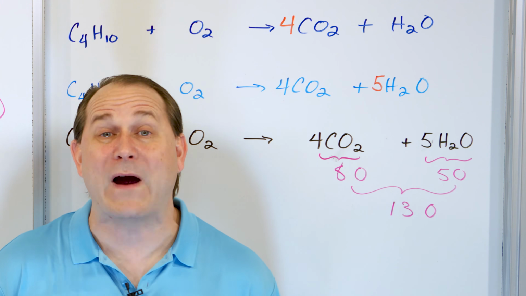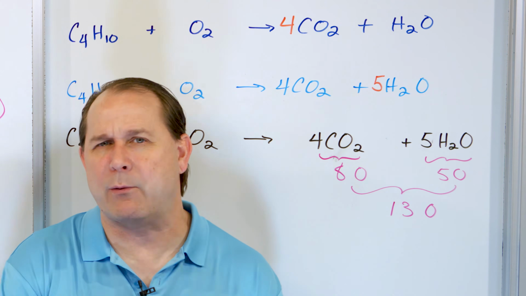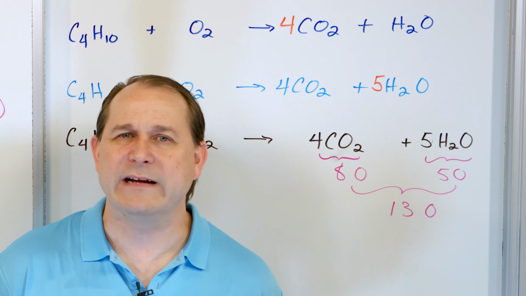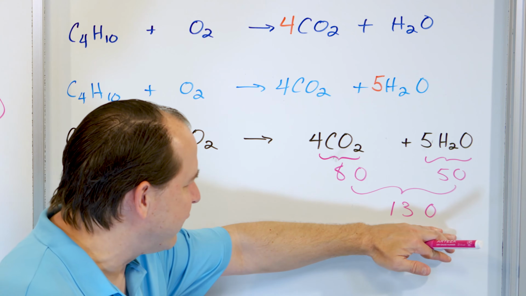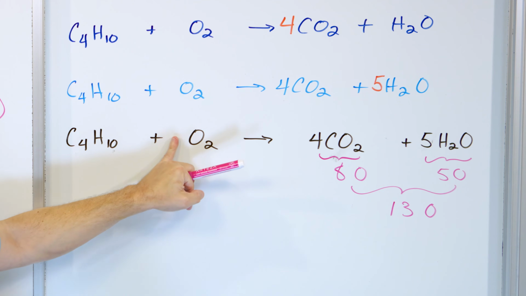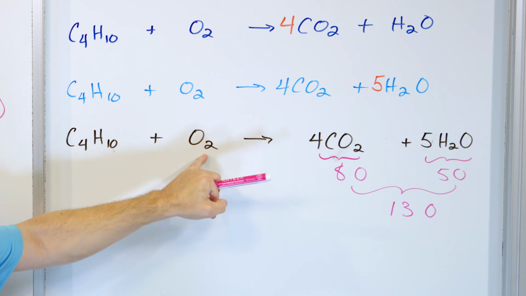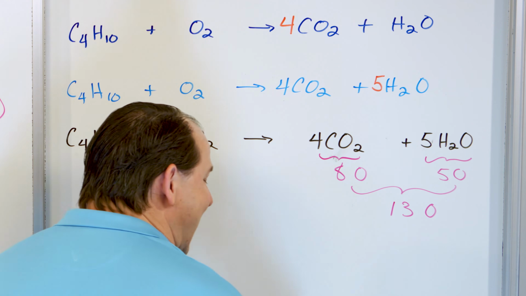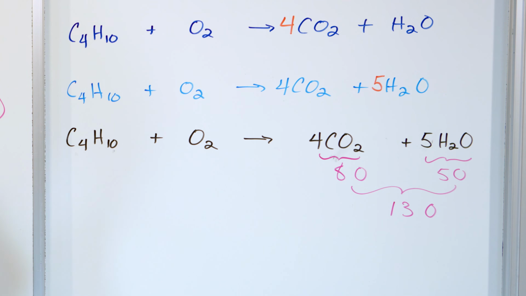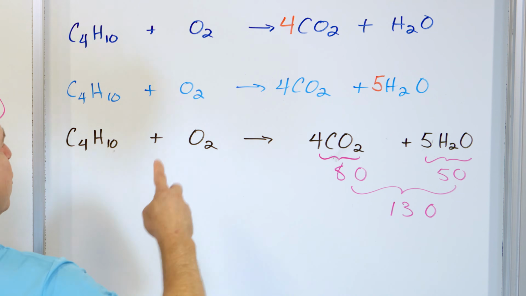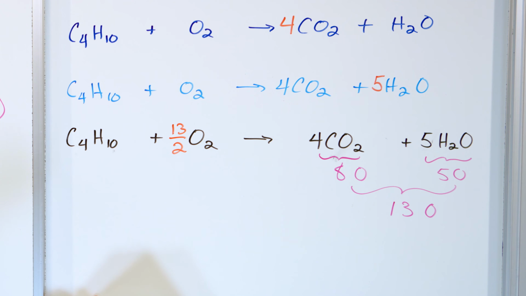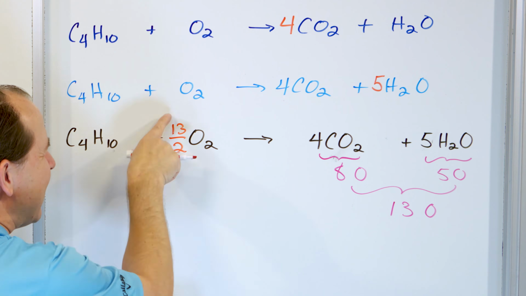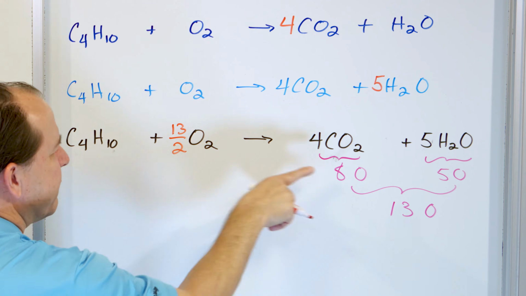So you have to work with fractions. Remember fractions, the thing people say, why do I ever need fractions? This is a great example of why you need fractions. You have 13 oxygens over here. You need to put a number in here that when it multiplies by 2 gives you 13, and you are allowed to use fractions. I haven't told you that until this point, but you are. What can you put over here? You can put the fraction 13 halves. You might say, number one, how does this work? And number two, how does this make 13?